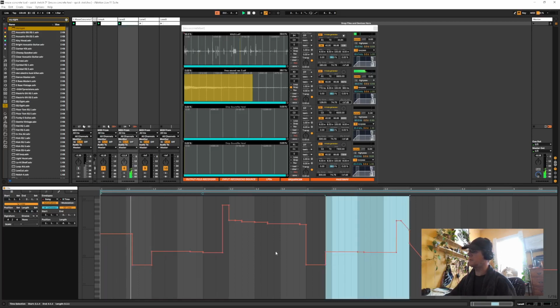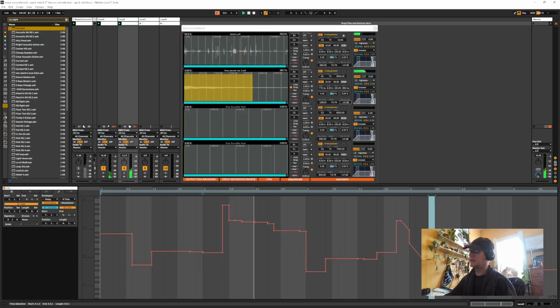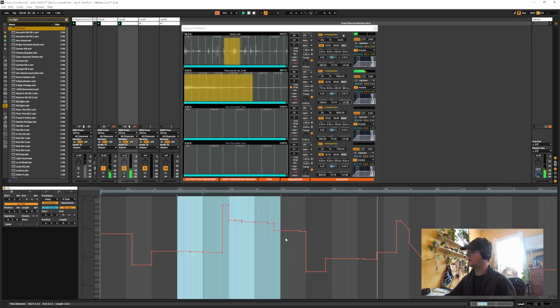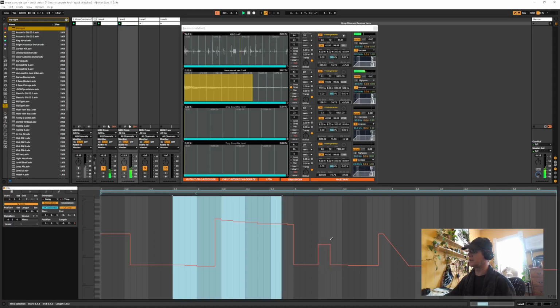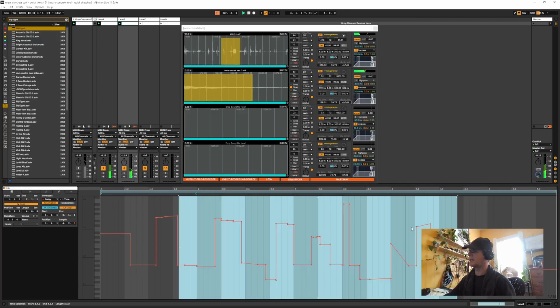And as you could see here, I'm not really thinking too much. I have a bit of an idea what these automations will do, having twiddled these knobs for years. I know what these effects do, so I can make these assumptions when doing crazy clip automation stuff like I'm doing here. I just consider this expressionistic automation, and most of the time you can get interesting results. Sometimes it gets a little too crazy and you've got to go back in and just dial it down a little bit.